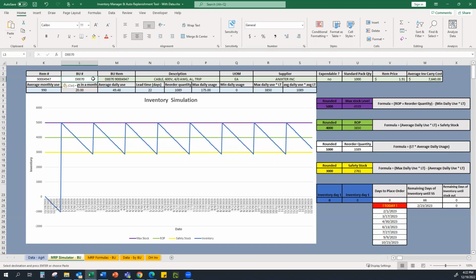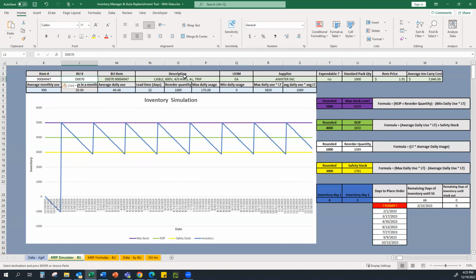You might just refer to it as warehouse number. If that doesn't apply to you and you just have one warehouse, that's fine. This field can just be constant. It doesn't need to be changed, but this next field here is concatenating the item number and BU so that you get a unique two-dimensional value for the location's item number that then gives us this particular set of parameters and the rate of consumption.